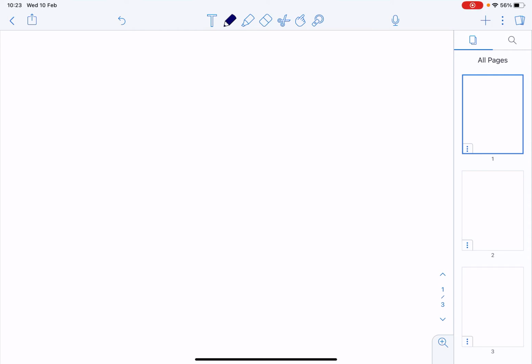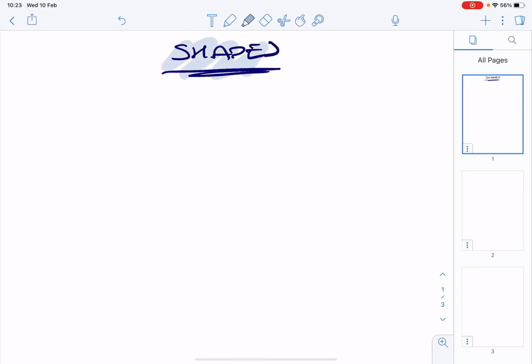Okay, so we're going to move on and look at a little bit more in terms of shapes. In fact, this is not necessarily going to be any more than what you've already done. You've already looked at shapes in quite a lot of detail, but we're just going to revise it a little bit because I know you struggle with it a little bit at first.